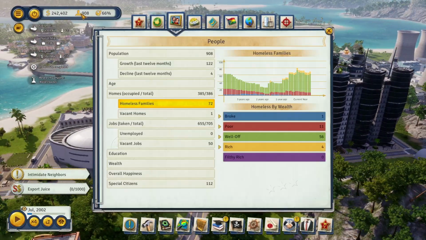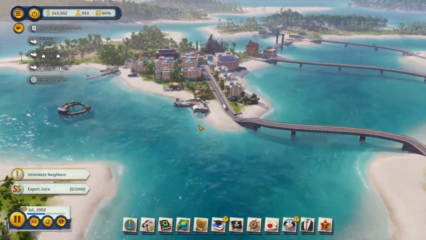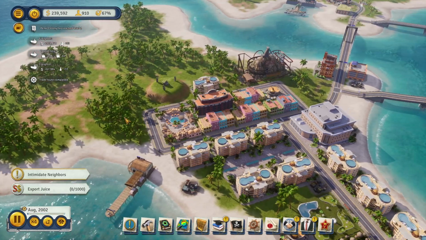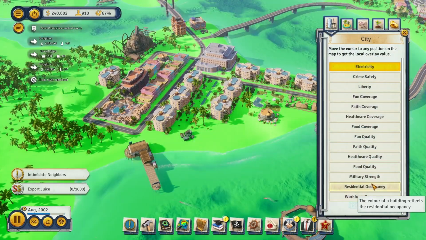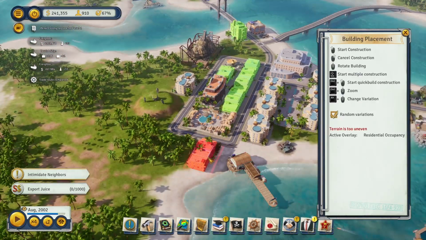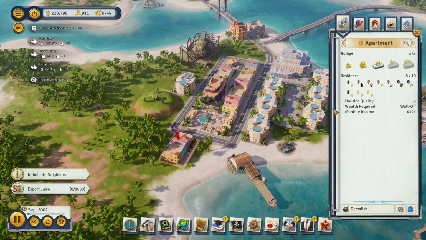Let's check in on the population. What are we looking at? Still have 50 vacant jobs. Penal colony levels up again. We could build on to this area a fair bit, but kind of don't want to. Let's look at residential occupancy. All these houses are full. Let's just slowly go around building more residential buildings until we run out of necessity for them.